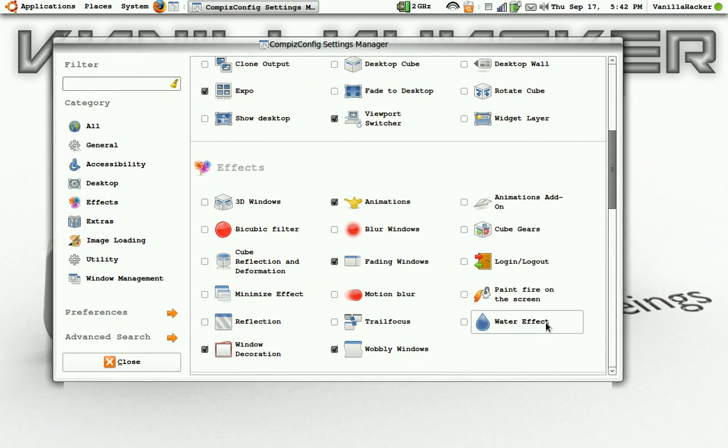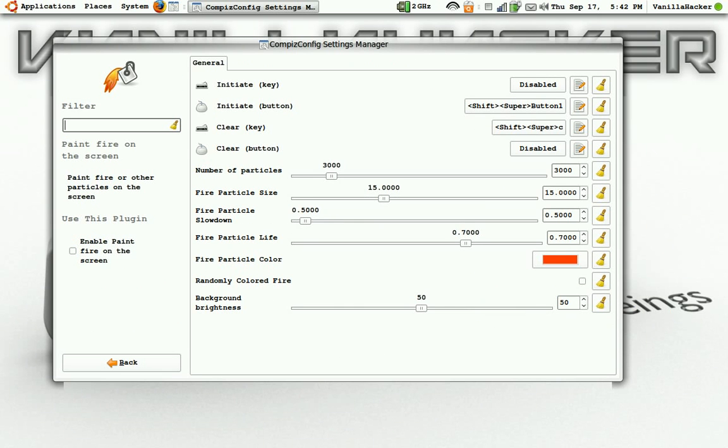Now another thing I thought was pretty cool was paint fire on the screen. I don't use it just because there's really no time to. So what you will do now is check that and Shift Super and mouse button 1. So Shift Super, mouse button 1.